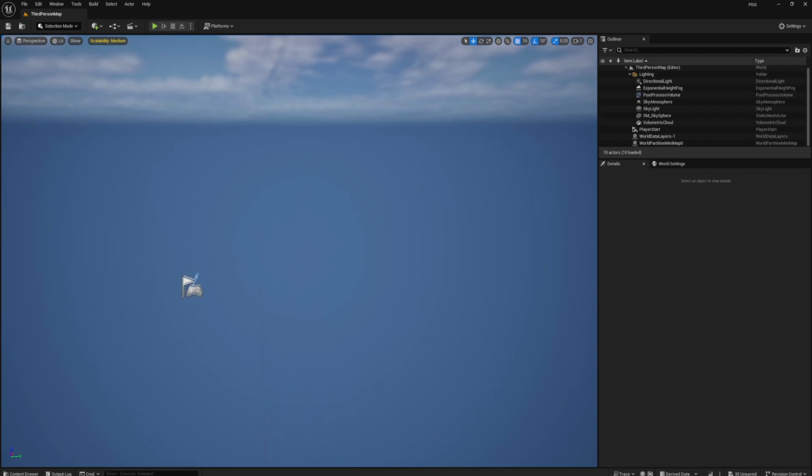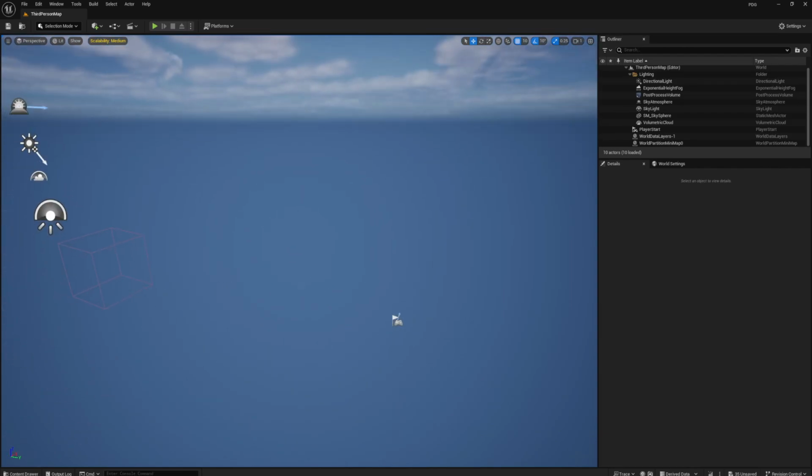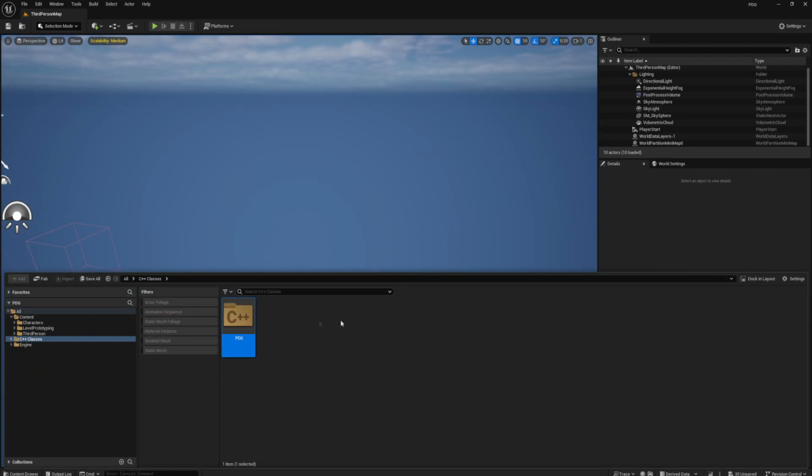Okay, so the way we are going to do that is we are going to create a room-based C++ class. And then we are going to create a few C++ child classes from that room-based class. And after that, for each child C++ class, we are going to create a blueprint-based class from those child classes. So I hope you get the point, but if you don't, you will see later what I mean. But for now, just follow my steps, okay?